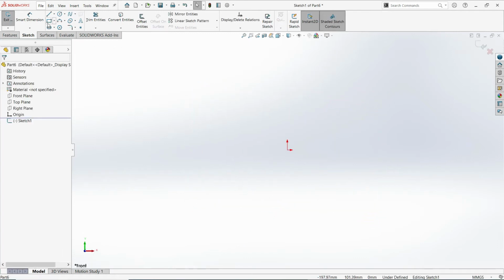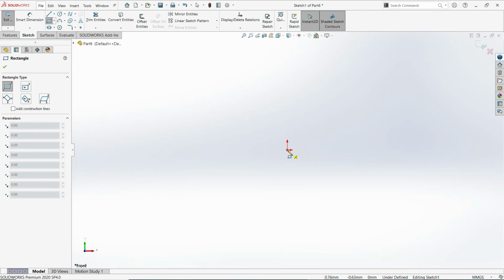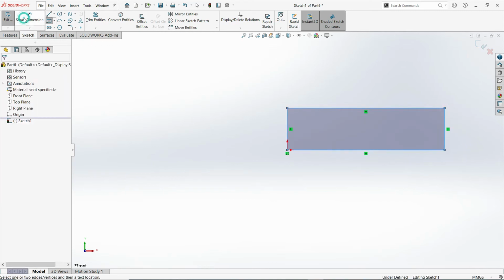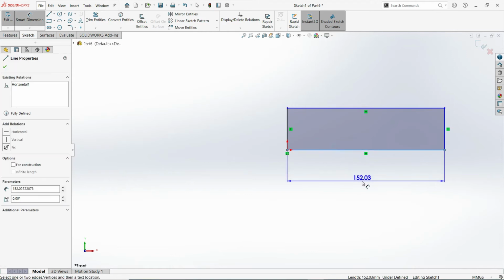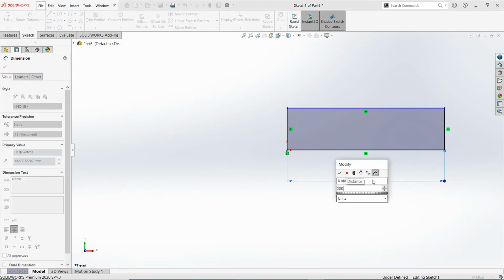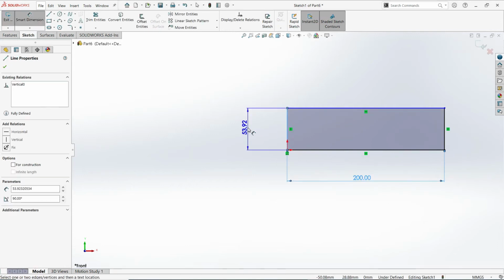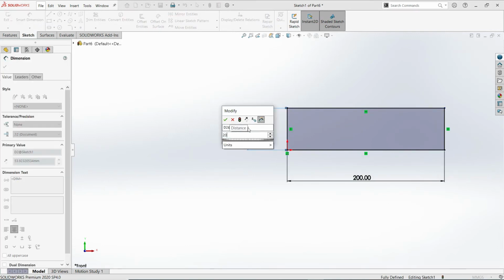So I just draw a rectangle, select the origin, then click anywhere in this portion here, then add dimensions. Let's say this is 200, then OK, and probably this will give us 20, then OK.